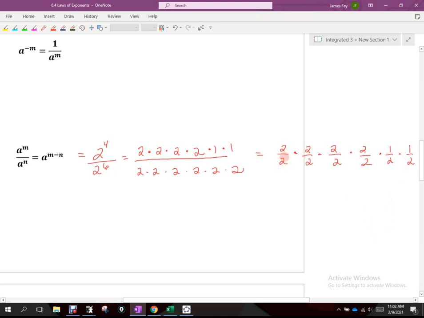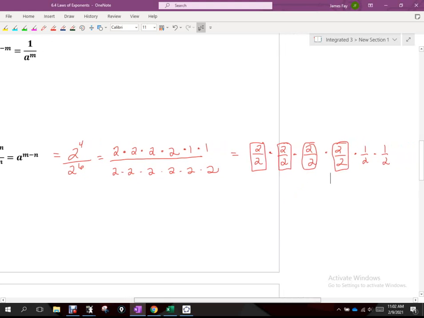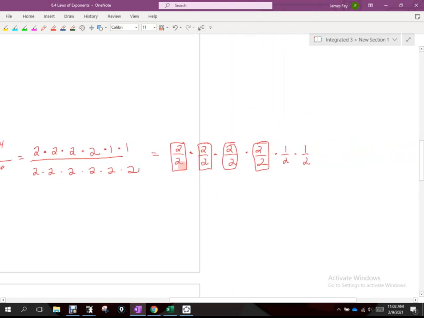What is 2 divided by 2? 1. 1. 1. 1, right? Property side. So those all go to 1. So now I have 1 times 1 times 1 times 1 times a half times a half. So all those 1's don't really matter, right? When I'm multiplying. And now I get 1 times 1 up top. And I get 2 times 2 on the bottom, but I can rewrite it that way, can't I? To demonstrate the property.